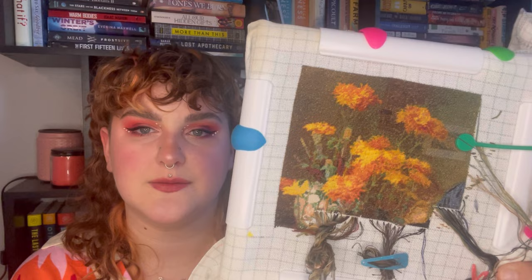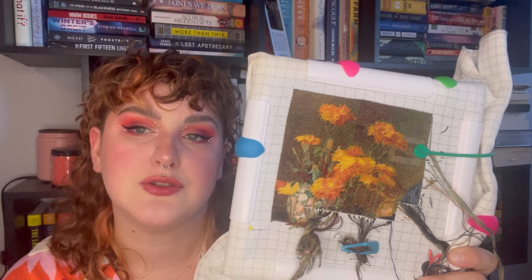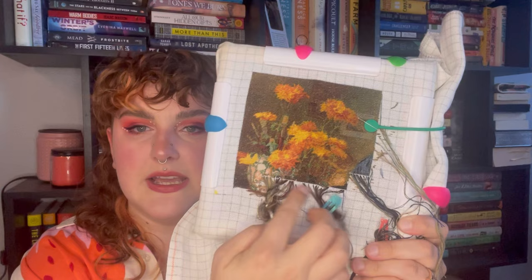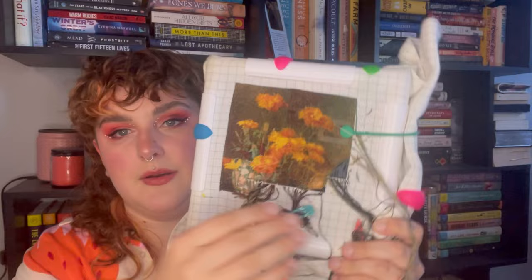The first WIP I'm going to show you is At The Easel, charted by Artisee. I'm doing this on 28 count Easy Grid Lugana, two over one tenth stitch. This is where I am now — I'm currently 16,712 stitches into this, and that's 25%. The plan is to finish out this row and then head down, do this one, and then I think I'm going to move the Q snap down and work on the bottom half. Love this so much.